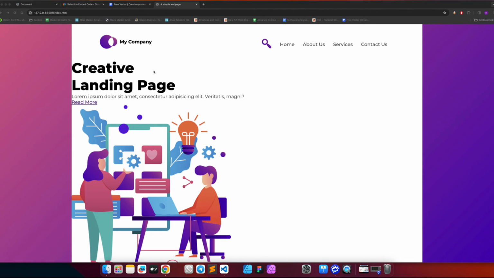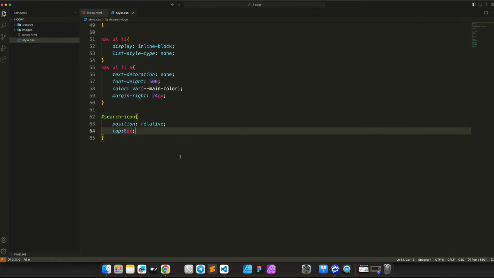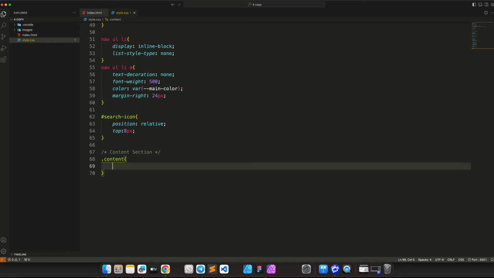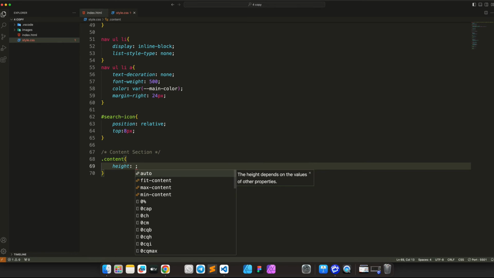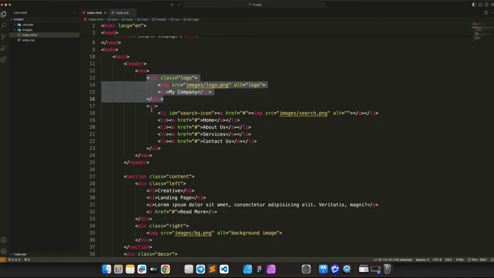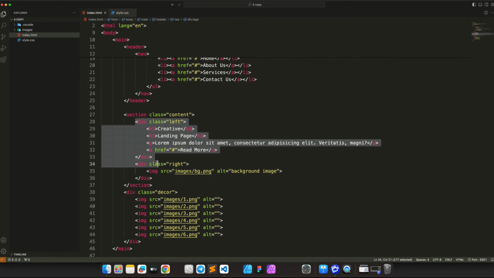So now let's start with this content section. Here I'll write a comment, content section. Then I'm going to target the content class. Here I'm going to specify the height to 90 viewport height. So this content section has two children.